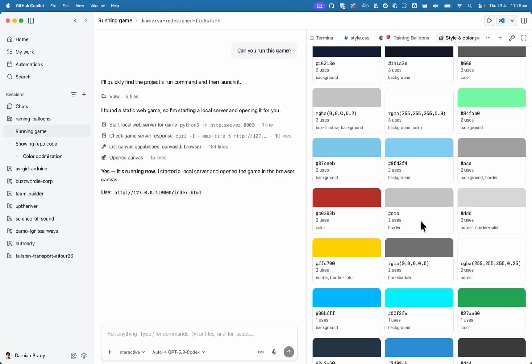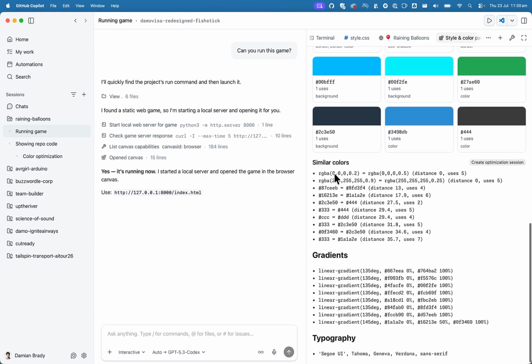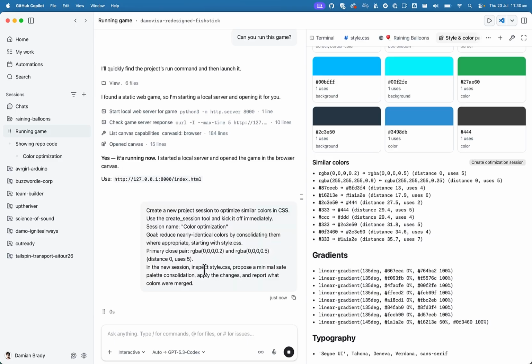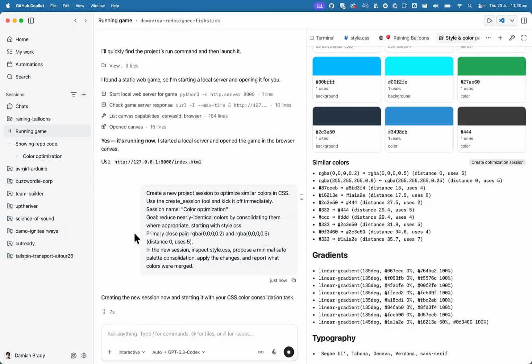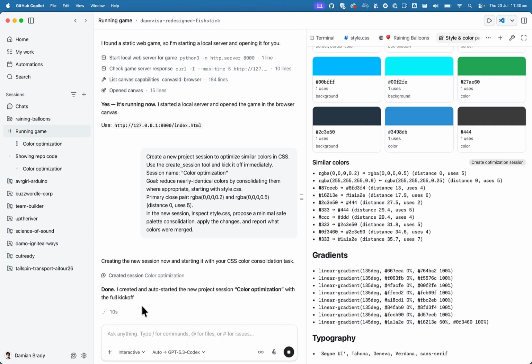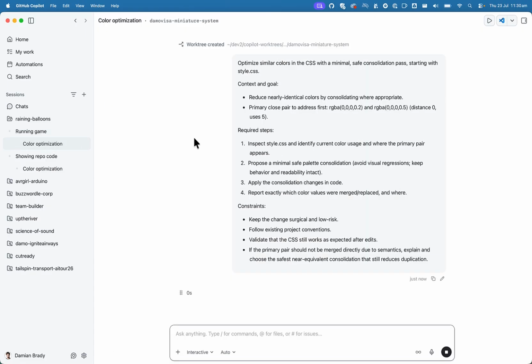I iterated a bit on this as well because I thought, well, it'd be good to just fire off a session in Copilot to consolidate these. And so now it looks for similar colors. And then you can click Create Optimization Session. And the great thing about Canvas is that it can talk back to Copilot. So this is going to actually fire off a session, and it comes out as a sub session here. And it's going to ask it to look at the colors and optimize it. So this prompt here basically kicks off another session for color optimization. It's getting a message with a lot of context, with some constraints and things like that as well. And so what you get at the other end is basically Copilot working on the application in another session to optimize the colors based on that canvas that I've got.